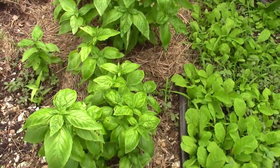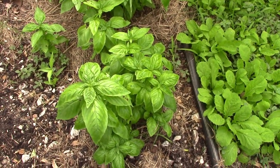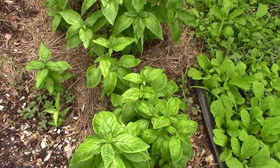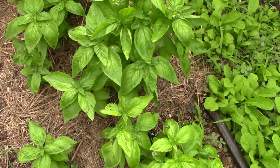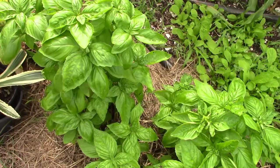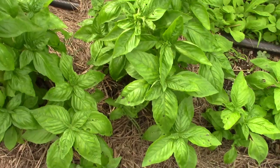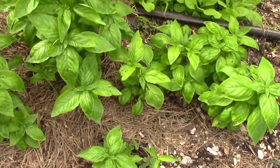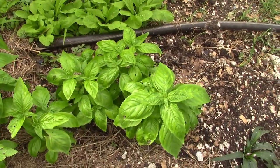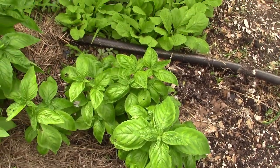The basil here, if you remember from a previous video, this was one plant, and because the wind and the rain caused it to lay down, it started rooting from the stem. And so what I did was I separated it and replanted it. This is the original plant here, and all of these are the cuttings, and they are just growing very well. They're doing really lovely. So I should get a real good harvest of basil between now and winter.